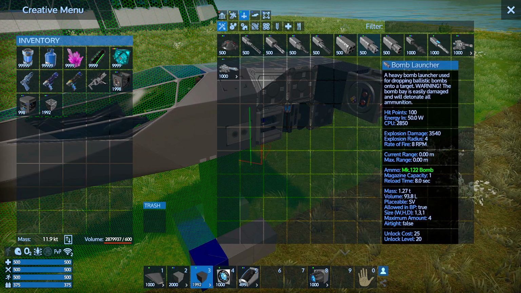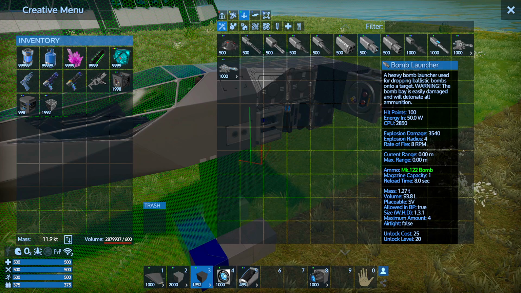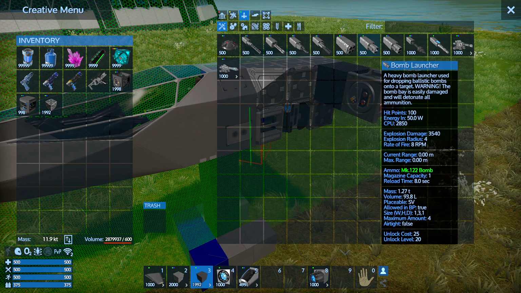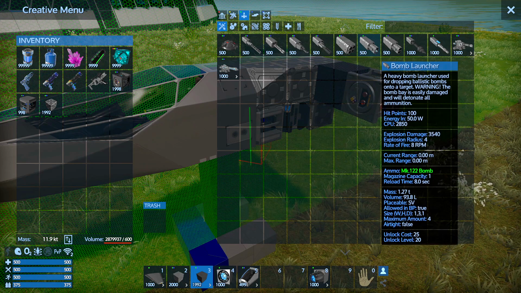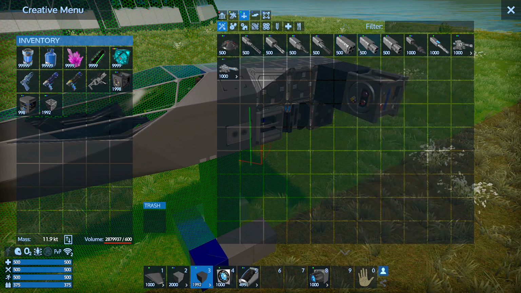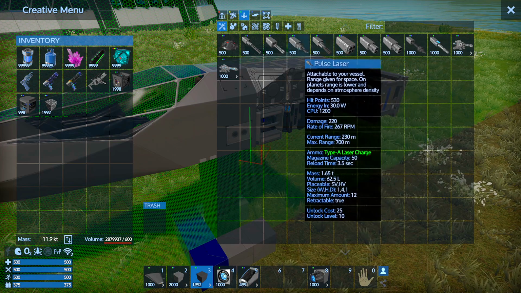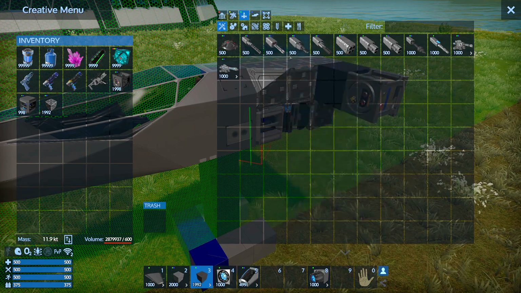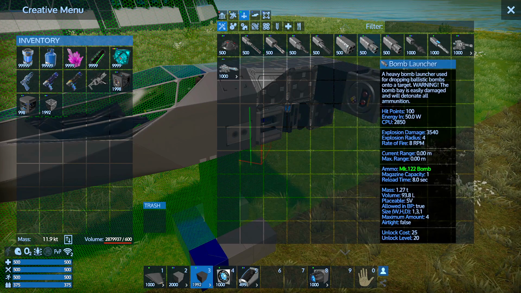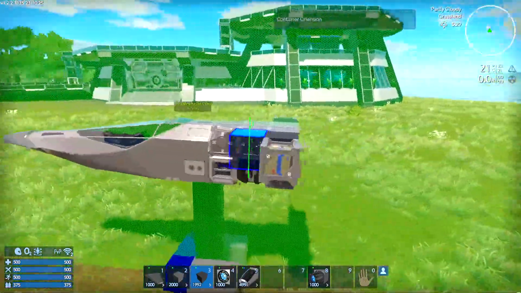You've got bomb launchers. A heavy bomb launcher used for dropping ballistic bombs onto a target. Warning. The bomb bay is easily damaged and will detonate all ammunition. Oh my god. I don't even want to know. The usual stuff, the guided missiles, plasma cannons, laser cannons, railguns, blah, blah, blah. But yeah, bomb launchers. Wow. Yeah, okay. Maybe we'll add some of them on later and have a little play around with them.